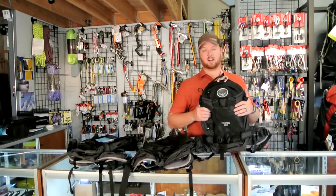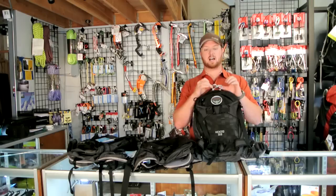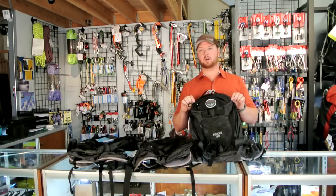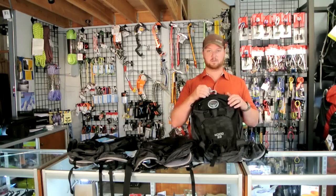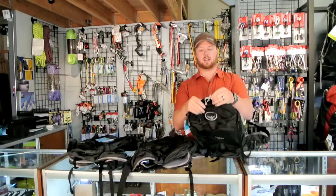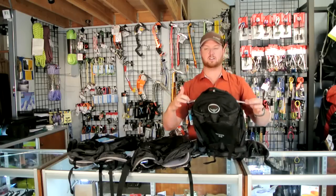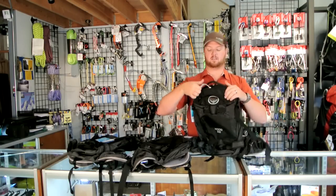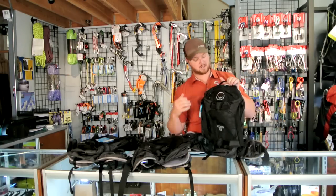Something that Osprey did very smart is this little toggle system up at the top. My great fear with teardrop-style backpacks is the zippers slowly working themselves apart when you're going through moguls — you're bouncing, stuff falls out, you lose gloves, hats, scarves. They have this little tiny toggle piece you pull down, slide through the rope with a little string, and then you can undo it. Essentially that little piece locks it shut so you're never going to lose anything out of your pack. I think it's a nice update and a little foresight on their part.